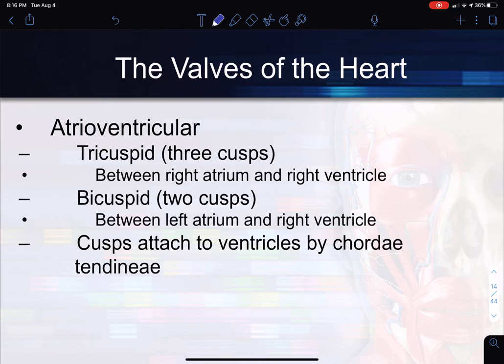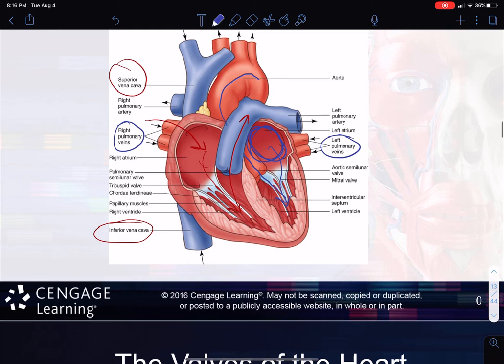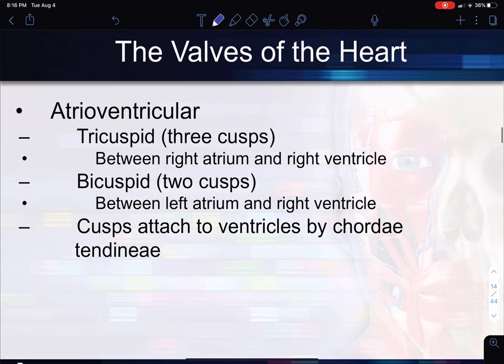So how do we control what's going on between the atria and the ventricles? Well, we have some valves, and these valves are really important to maintain the right amount of blood in each chamber. You don't want too much volume and you don't want too little volume, and you want to give enough time for there to accumulate enough volume in each chamber. So each side of the heart is going to have one valve, and we're going to call those the atrioventricular valves because they're separating the atria from the ventricles. So that's how you can describe either valve.